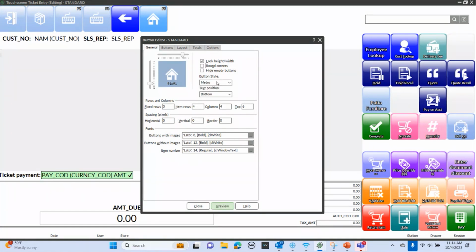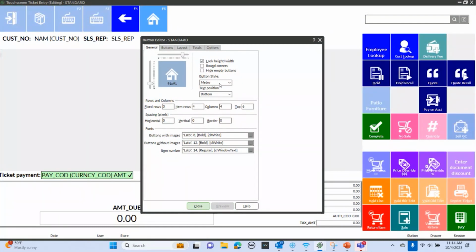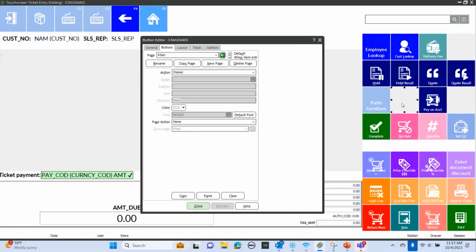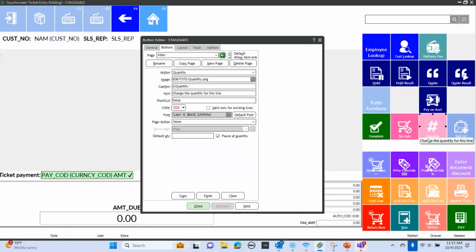When it comes to the button style, when I'm in the designer itself, I like to set the button style to Metro, and here's why. When I click on a button to make a change to it, to link it to an item or a page, whatever, see how it puts black brackets around it? So I know what button I'm working on, or maybe I want to modify this button, and it puts black brackets. So that way I have a visual. That's the button I'm working on.